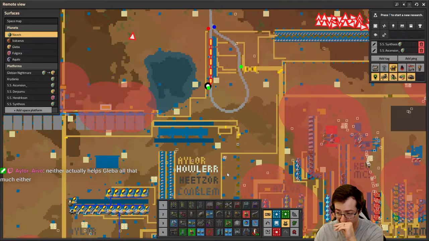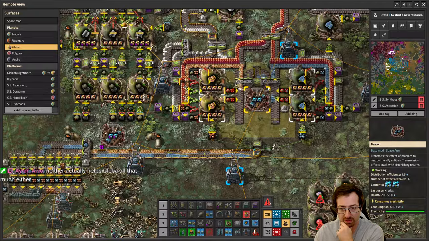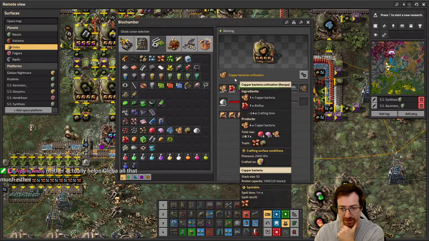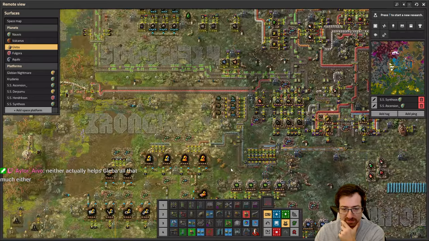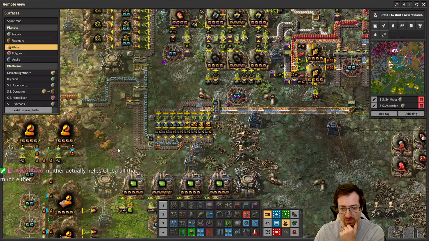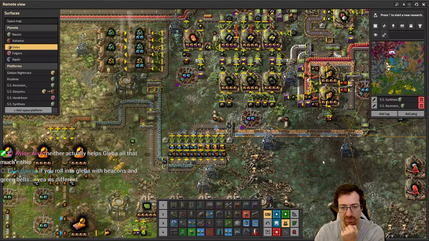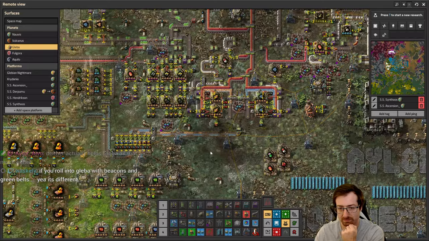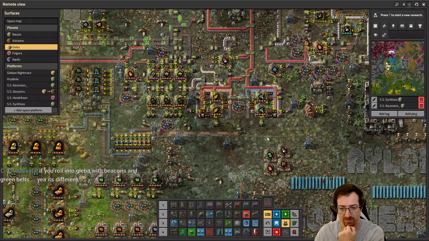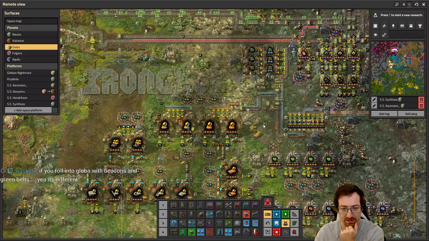Neither actually helps Gleba all that much. Aelor, I kind of disagree with that, because on Gleba, the iron and copper are not that easy to produce. They actually use a decent amount of bioflux. And so having foundries and EMPs means that you need a lot less bioflux to do what you need to do. So I actually think it helped a lot to have foundries and EMPs.